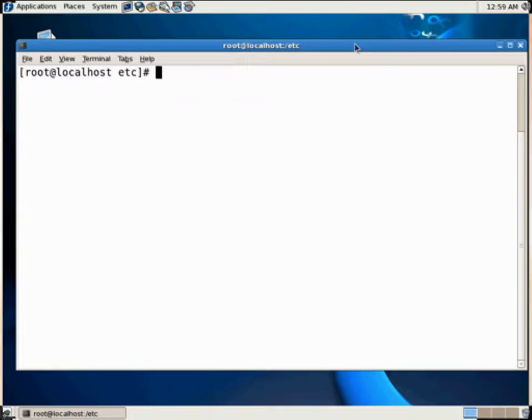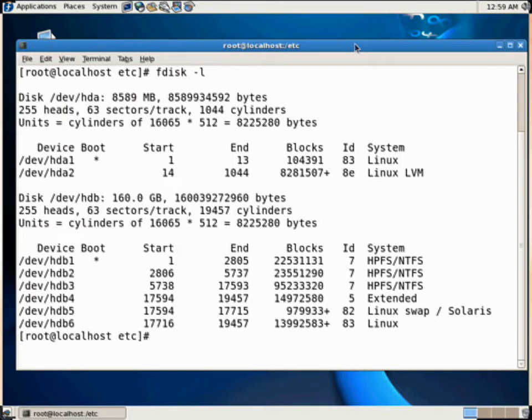Okay, I have, again, an NTFS partition with some media files on it, so I'm going to do fdisk -l to list my devices here. I've already installed or updated it with NTFS-3G so I can read NTFS partitions, and the particular data partition that I want to get to is going to be loaded in hdb3.